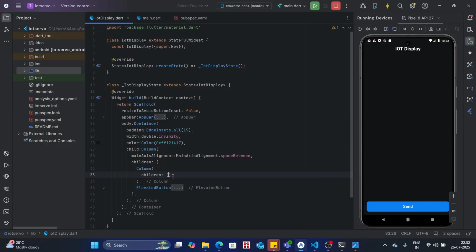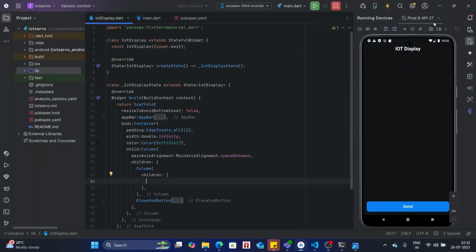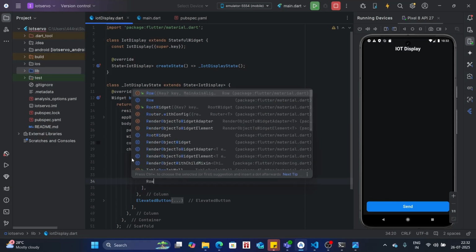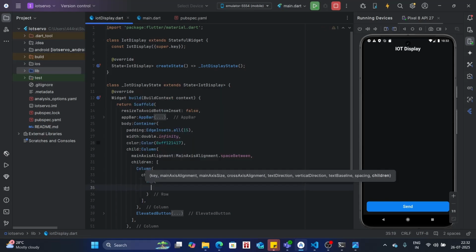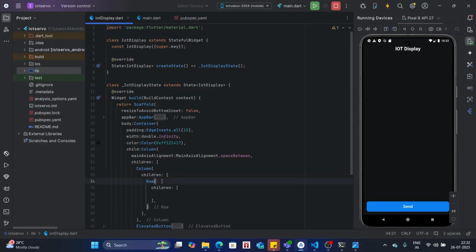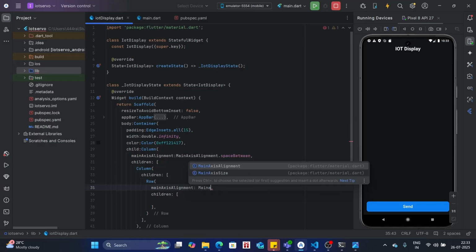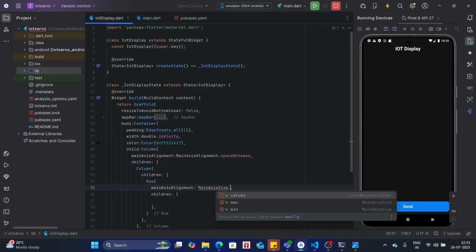Now we're going to go to the children and create our two widgets like this. There are two buttons, so for that purpose let's create a Row since they are side by side. In this, we're going to give children, and we'll be keeping the mainAxisSize as MainAxisSize.max.